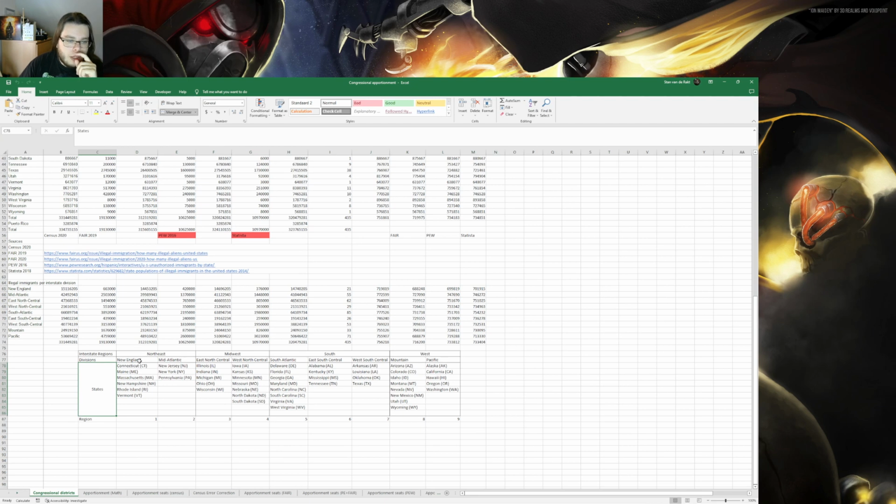So first we have New England. And for those loyal viewers, you may also know that these subdivisions are exactly the same ones that I used for the election prediction. I will be using these divisions further down the line when it comes to 2024, when it comes to House races, Senate races, governorships, that kind of stuff.